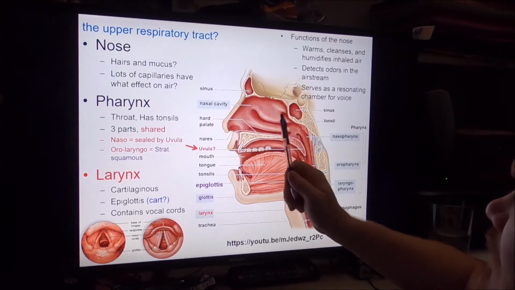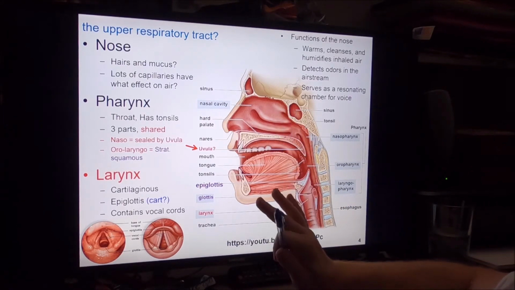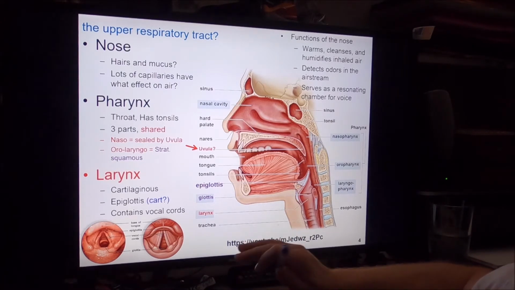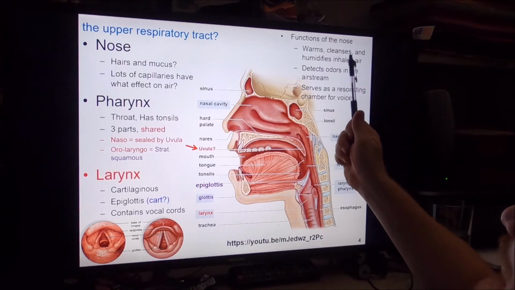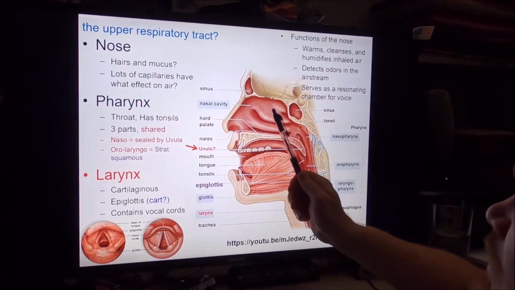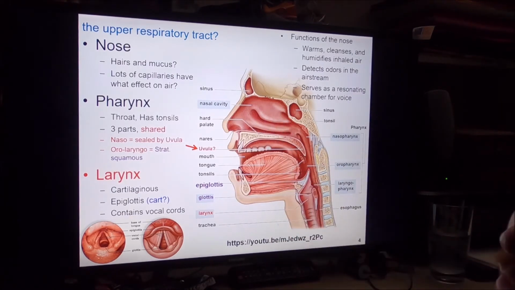Now, inside of this nasal cavity, there are piles of capillary beds. I mean, it's just awash in capillary beds. And what that does is it helps with that warming of the air that's there. So air comes into very close contact with the blood, but here we're not trying to diffuse oxygen. We're trying to just warm the air up so that when it gets down to the lungs, it's conditioned.